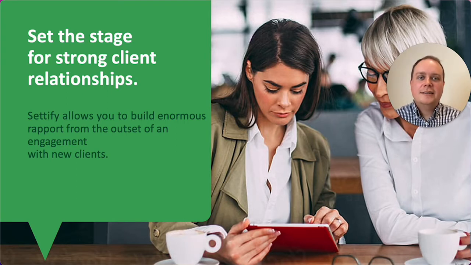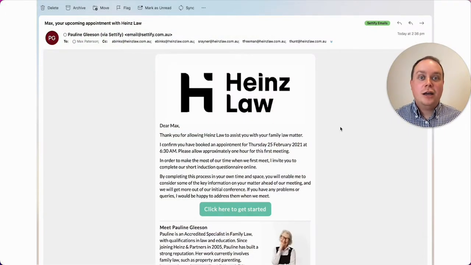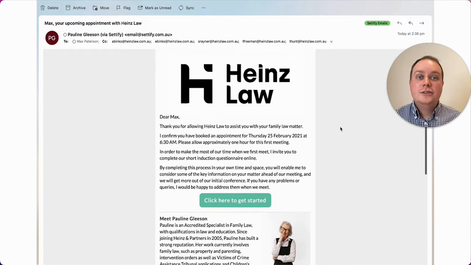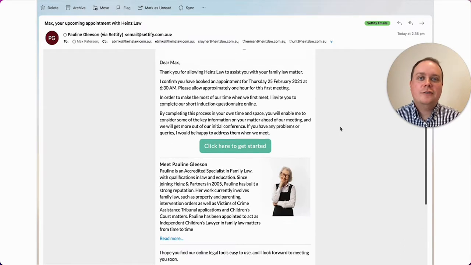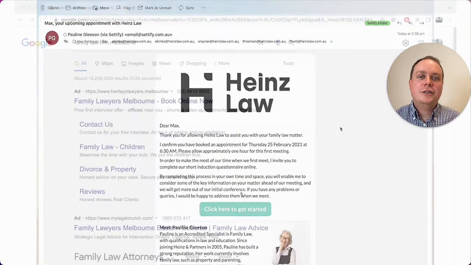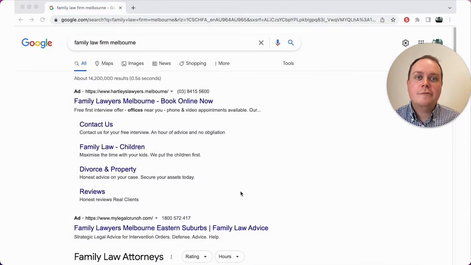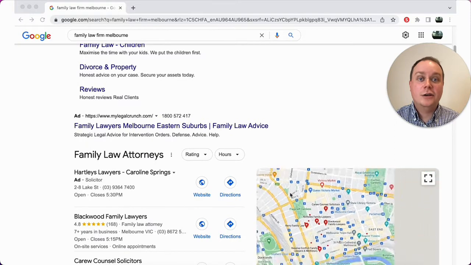And Settify does this in a couple of different ways. If clients are known to you, they can access you via a personalized email that you send to them with an embedded link to start their Settify process with you. So if a client calls up during office hours or leaves a message, you can invite them to use your Settify induction so that you can collect all the information you need about that client prior to meeting with them and before you ascertain whether you can act for that client. The second way clients can access Settify is via your website.